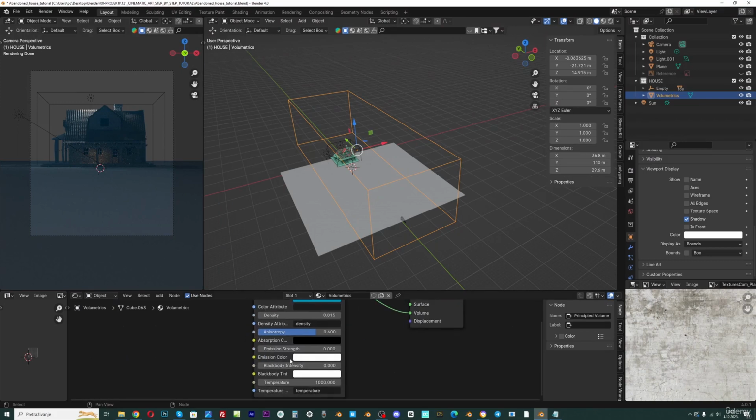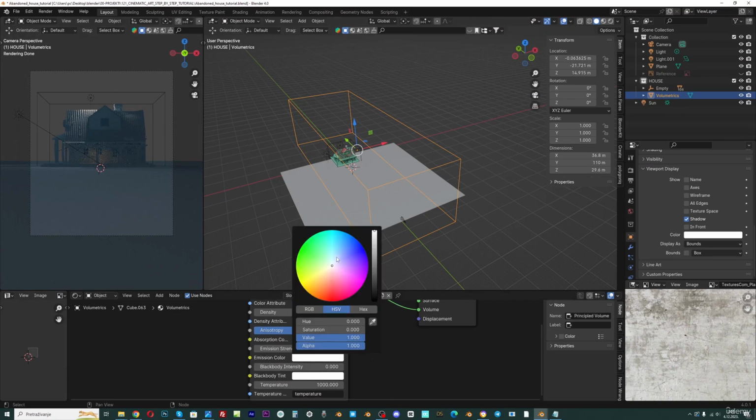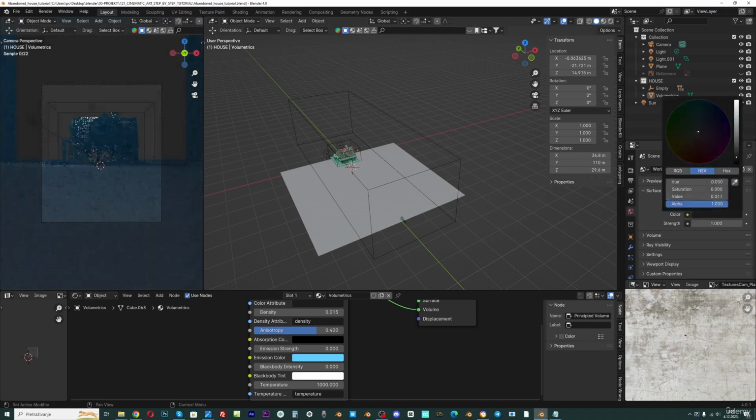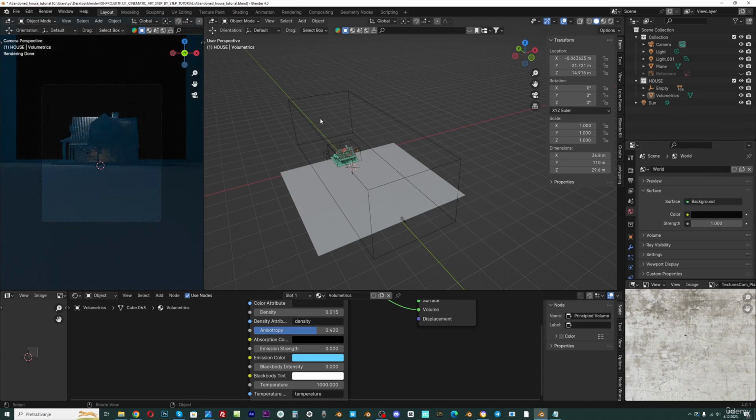And this will create a little more misty atmosphere here. What I did last time, I also brought this emission strength to 0.002, and this also creates a little more misty look, but also brings some lighting into our scene. And I will also set this emission color to a bluish color. And last time I also set this background or world color to black, so I will move this almost completely to black.